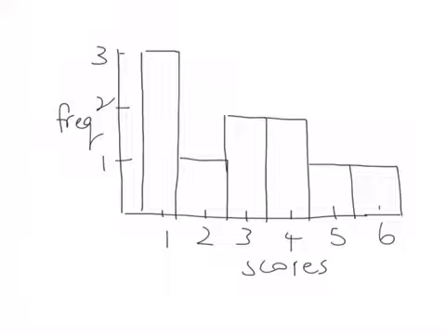Then to put on my polygon, it starts in the corner down there, and then the middle of each of the columns, and then I join them up with straight lines and a ruler. Cross, and it should end out there. So that's my frequency polygon, the red line, and the frequency histogram are the columns. And I've got my titles on both axes there.